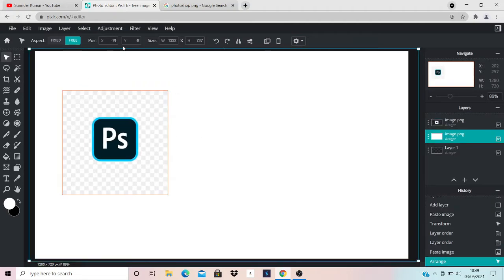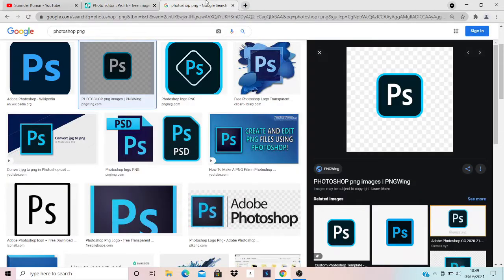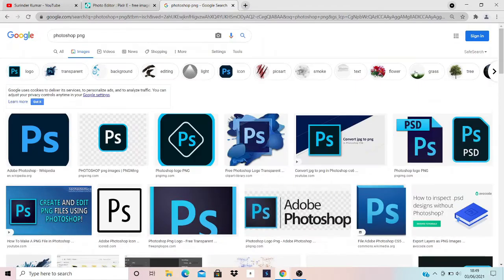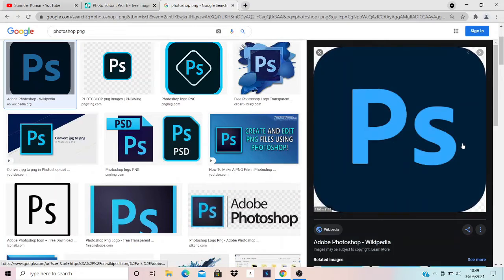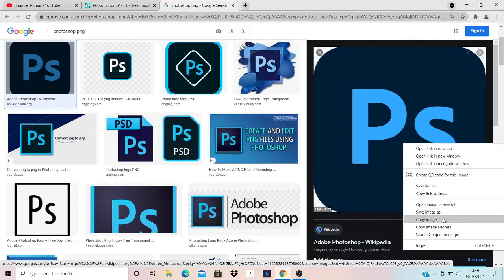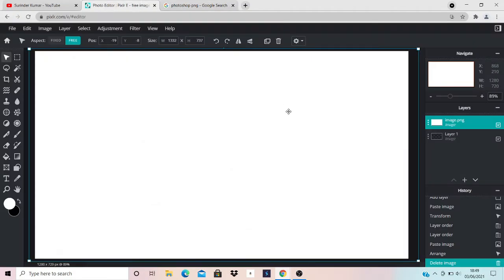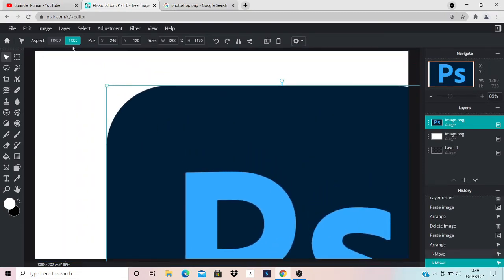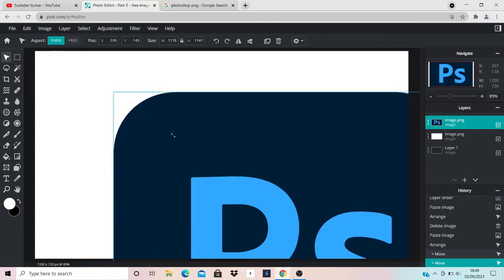So this one is supposed to be PNG. This is supposed to disappear when I pasted it in. Should delete that. Get a new one. Or I can just get this one, I think. Alright, yes, that's big. You want to keep on fixed because you don't lose the proportion.